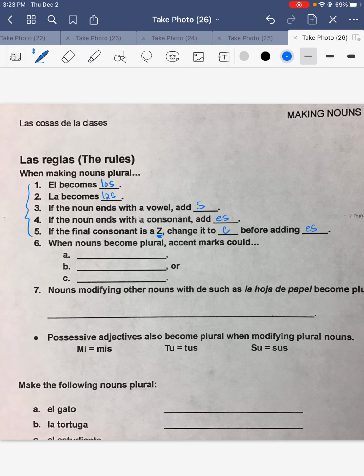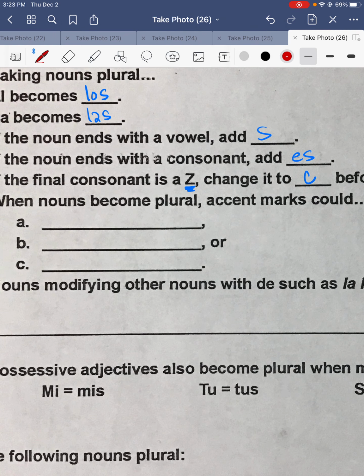Also, when nouns become plural, those accent marks, they could stay the same. They could disappear, or they could appear where they weren't before.